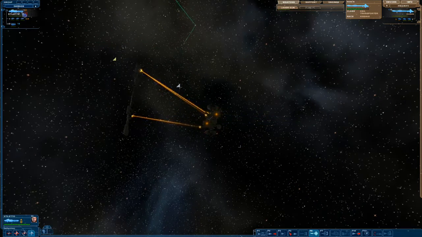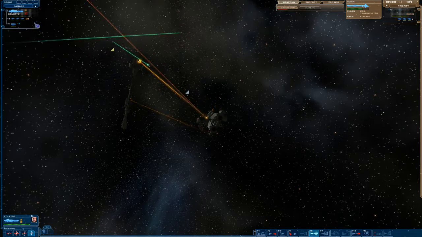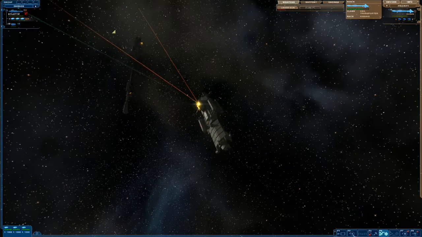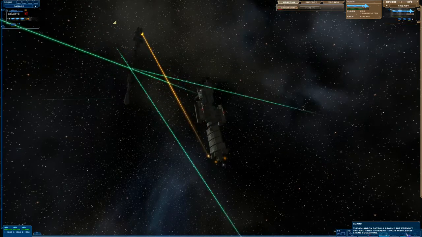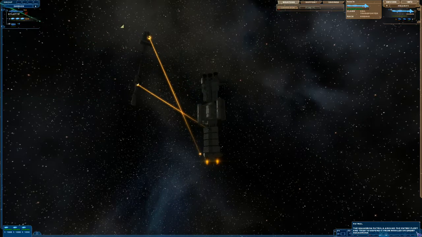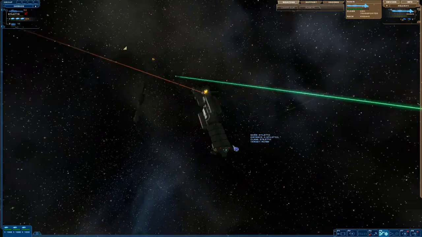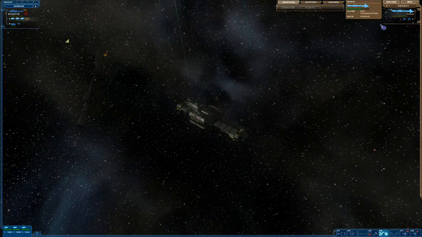And the fighters, if you select a stiletto, you have all these different orders. If you select the fighters, you can tell them what to do. Primary attack, evade, approach. You can tell them to guard, or you can tell them to patrol. And if you tell them patrol, they will patrol your entire fleet and take down any missiles incoming or any fighters incoming. Right now, they're already attacking because we specifically told them to target the enemy fighters.